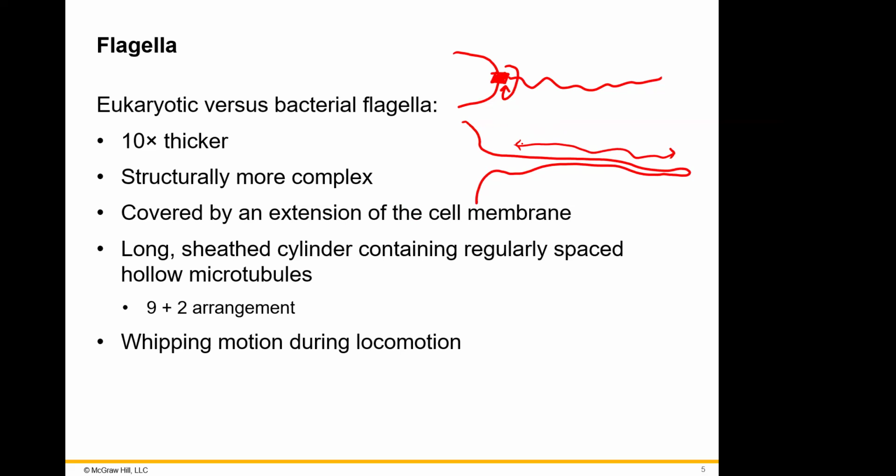And yeah, so it's a sheathed cylinder. So we've got our membranes around the outside of it, and inside we have microtubules. And these are just like protein-based structures inside that just give support. And they say it's a 9 and 2 arrangement. I'm going to show you what I mean by that. But yeah, so this guy can actually move like this. And then inside is the actual structure, the microtubules. They'll go all the way down, but you get the idea. They'll be going through it like that.